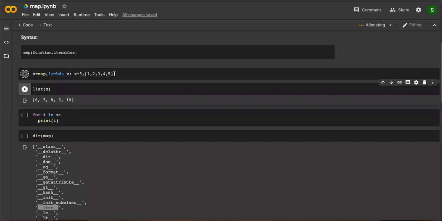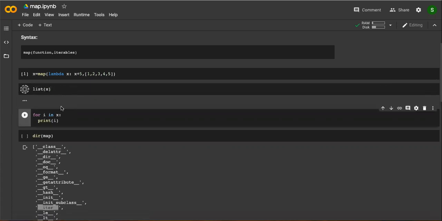Let's execute that. If you just print without list, you will see that a map object is generated, and you will not get the output, you will just get the map object. So to print that, I want to use iterables. I'm using list, and I'm printing 6, 7, 8, 9, 10.